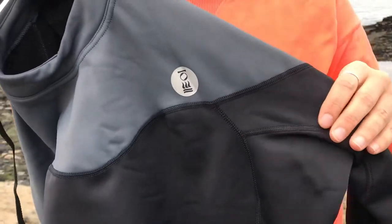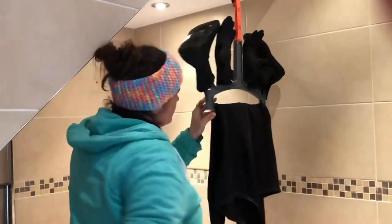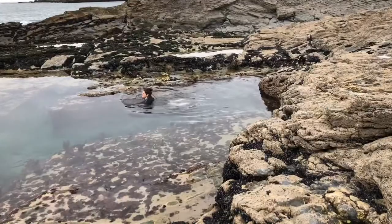It has a super soft fleece on the inside which draws moisture away from your skin and wicks through the breathable membrane where it evaporates off the nylon surface. After a swim, you simply rinse it through with cold water, give it a good squeeze, and hang it up to dry.